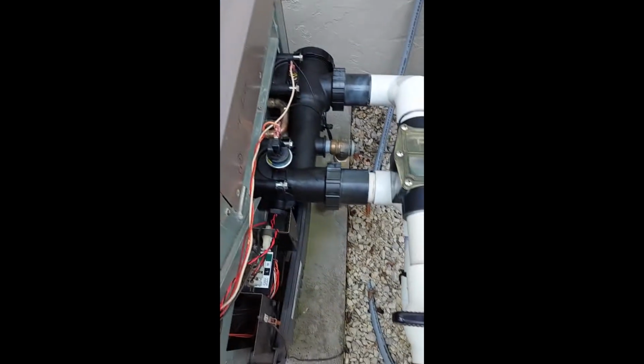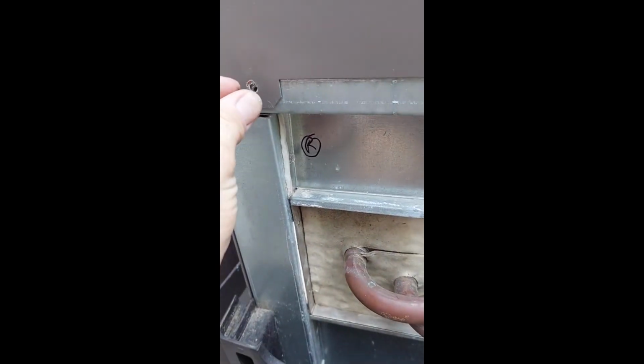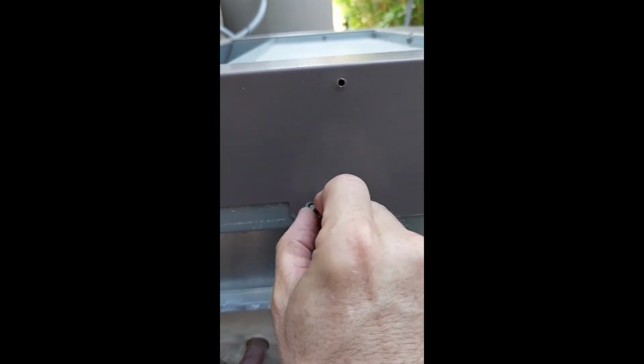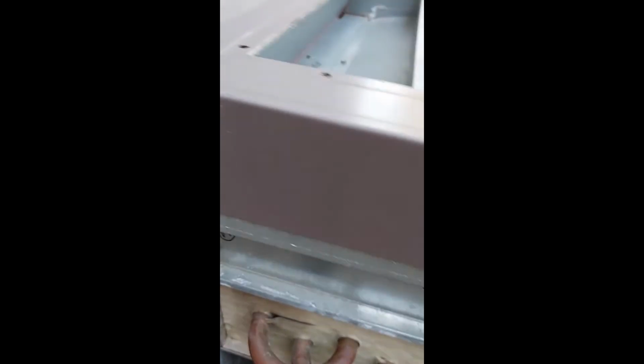And then we got the black panels. I'll come back on that. And it's just these 3 on each. Those other holes are for the black cover. But we'll do that a little bit later.